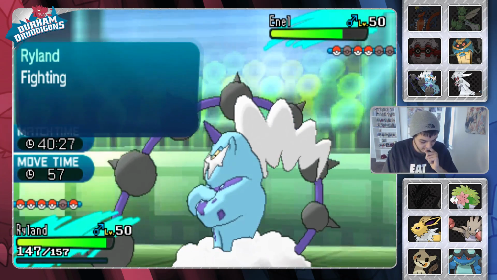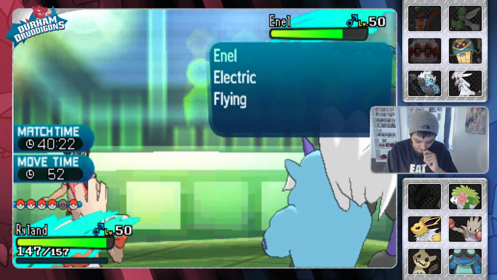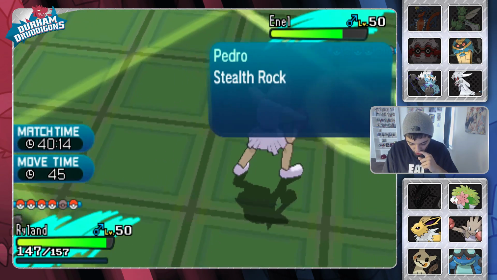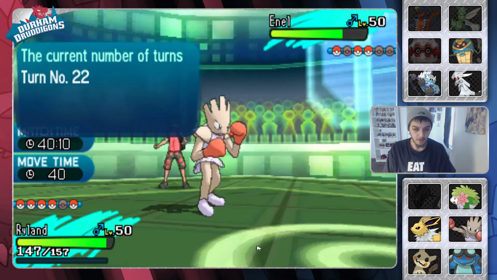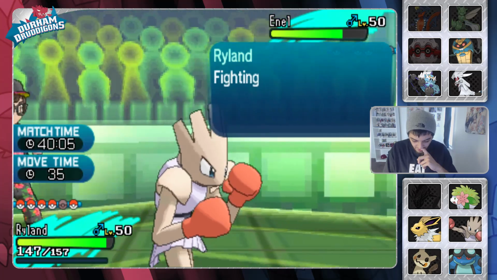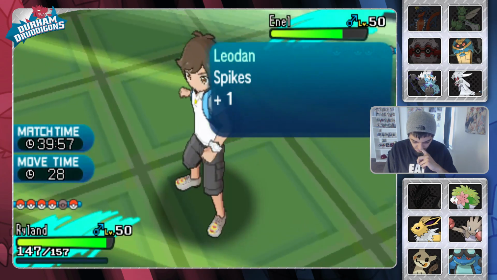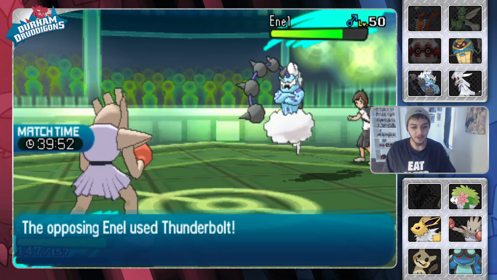Do I need to get rid of Spikes though? Like, do they really hurt me that much? Because it's either Rapid Spin here, now that I have the chance, or Fire Punch him and guarantee that I knock him out with Jolteon. I think right now that's probably the best play I have to do. Even though we are up 5-3, that thing is still an issue. I think I'm going to Fire Punch. I have to Fire Punch here.